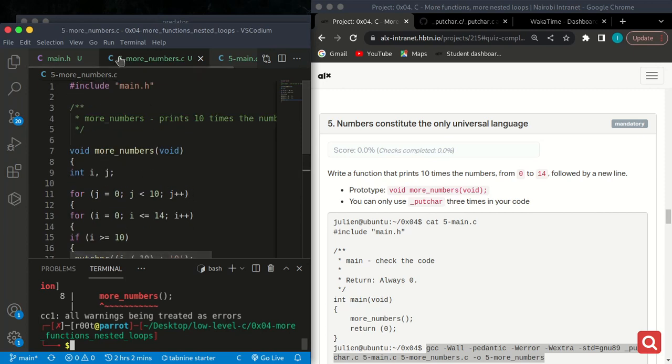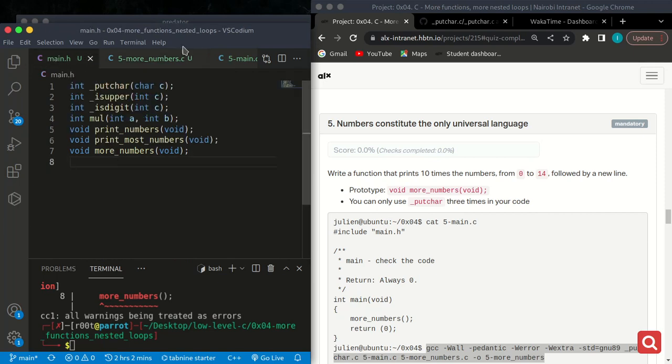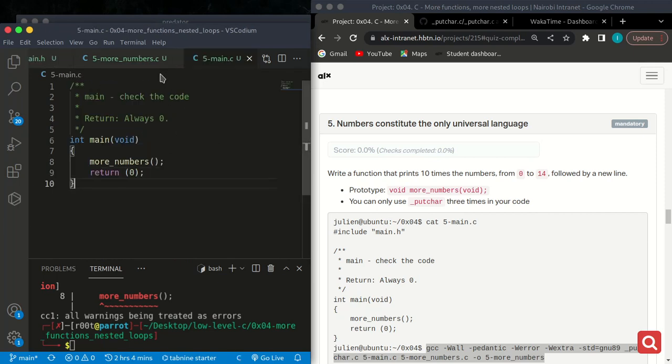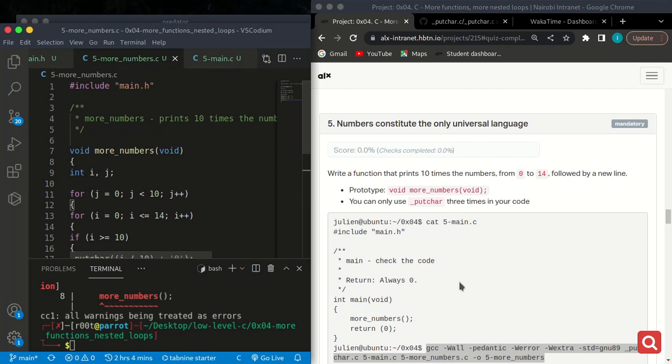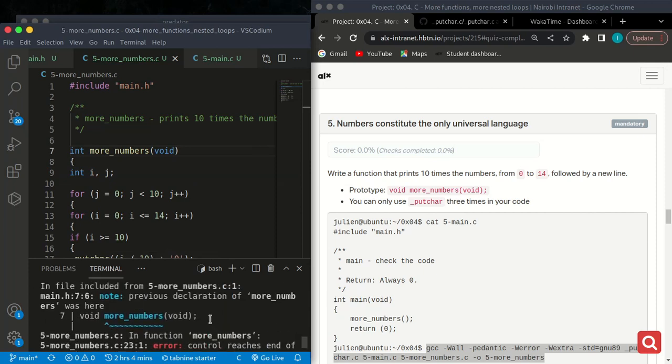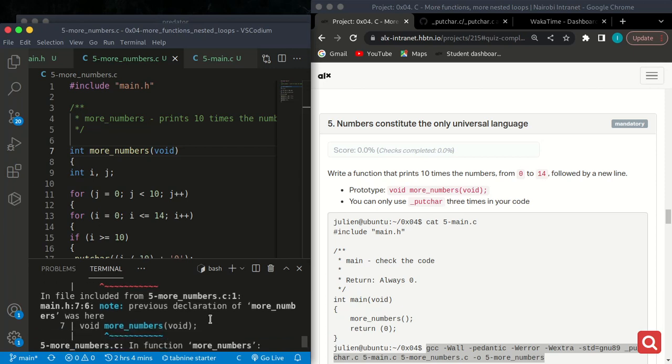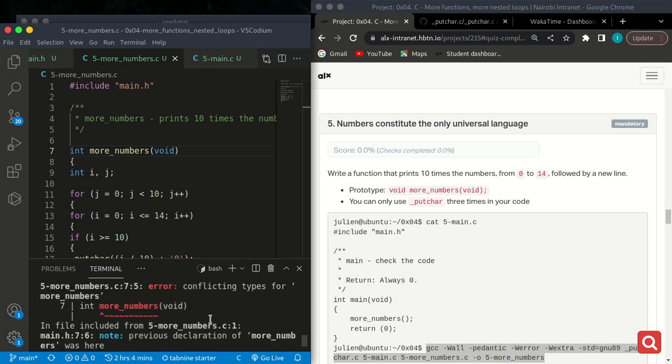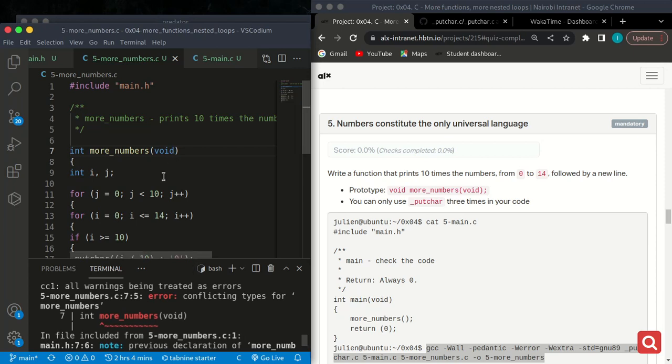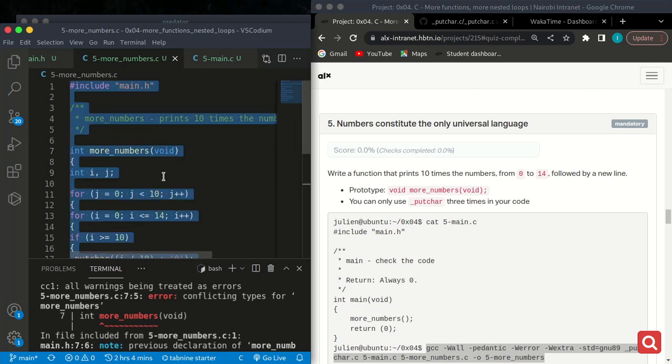So with more numbers, come to our main.h header. So where's the problem? Or should I add an int? Let me try and see. So I really should have done that.